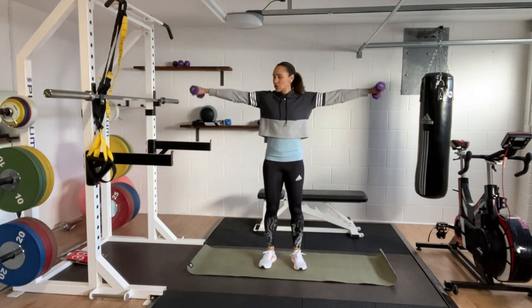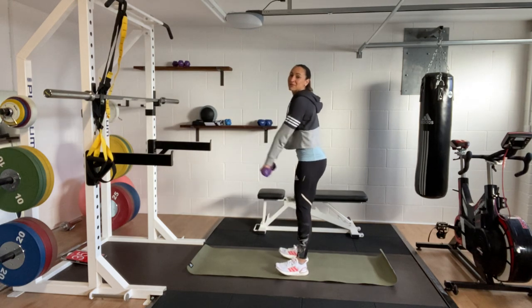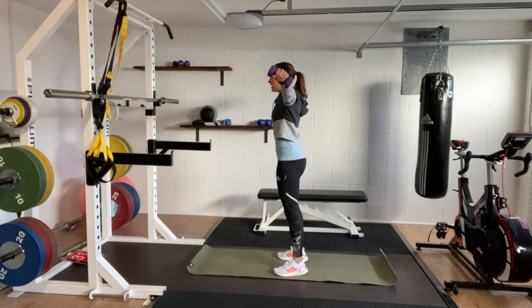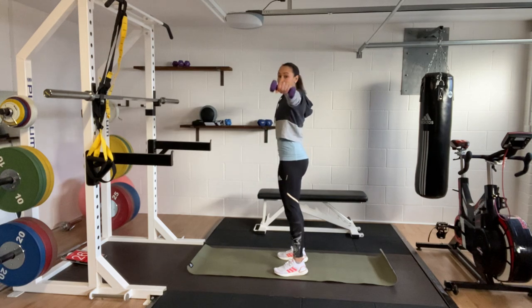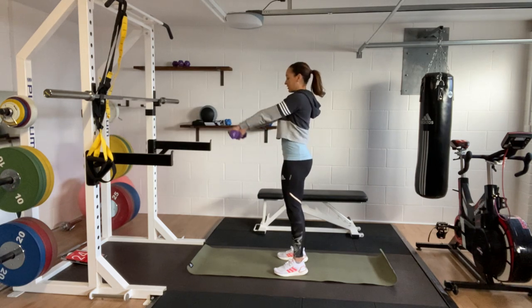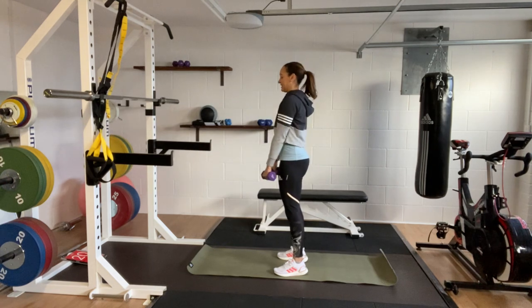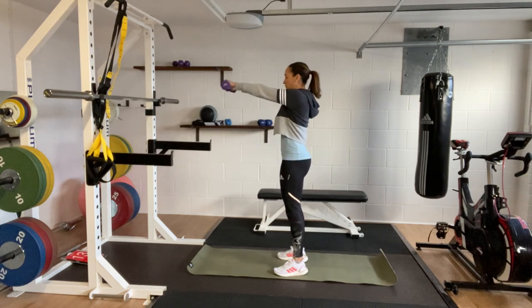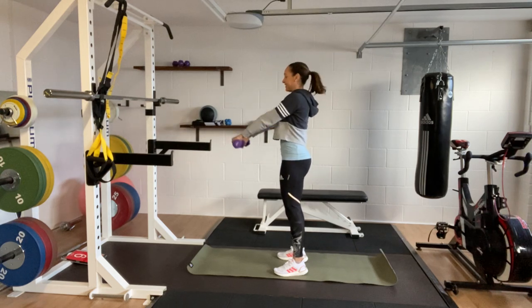Remember, try not to sway too much through your body, so you don't want to be swinging and pushing your hips forwards like this. Kind of just keep it all nice and solid. So the main movement is coming from your upper body and your arms. That's good. Coming up to 20 seconds. That's really good. And then we're going to go into that standing straight leg glute raise next. 10 seconds.